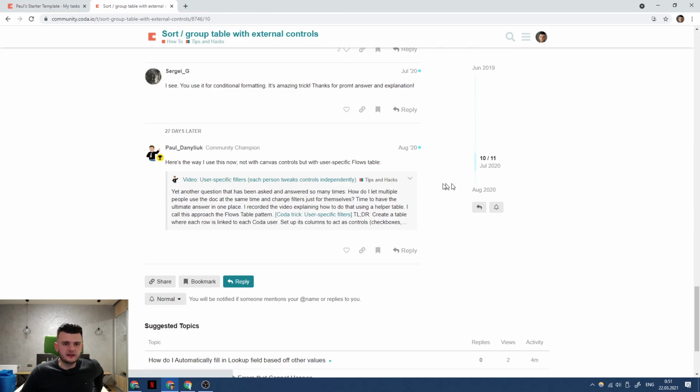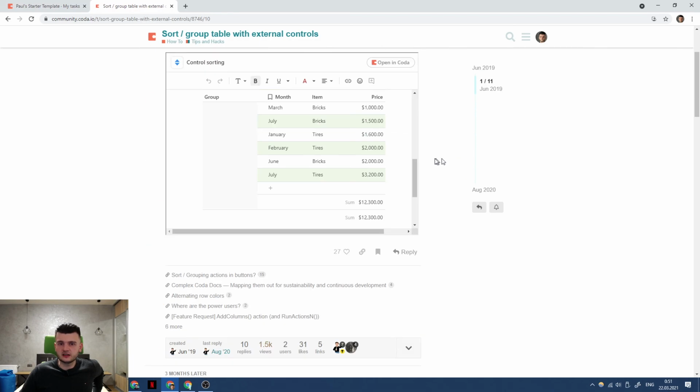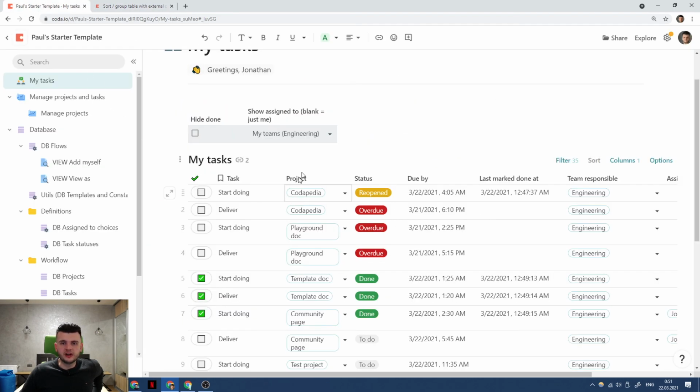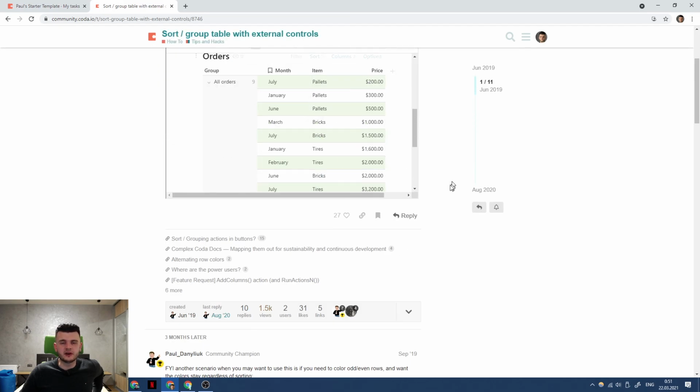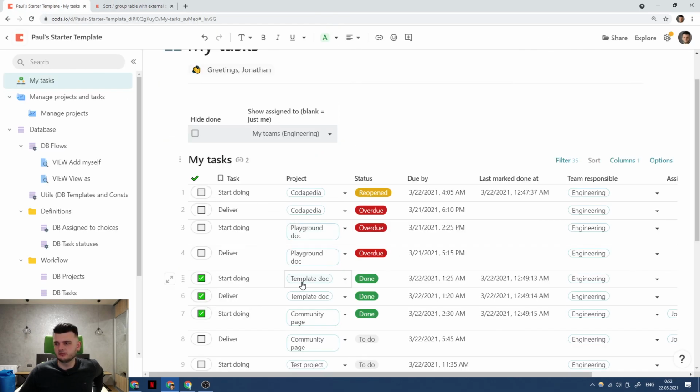I think I've updated that trick with user-specific controls at some point, but yeah, I want to bring that into our starter template. Also, maybe do this zebra coloring, because this looks nice, right? If you have these striped table, why not? And yeah, that's something for the part 5, which hopefully is gonna be shorter than these.